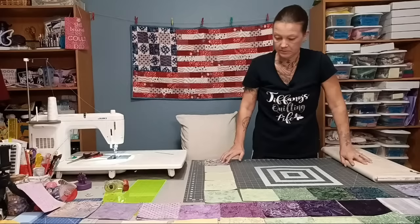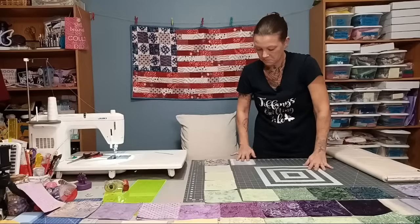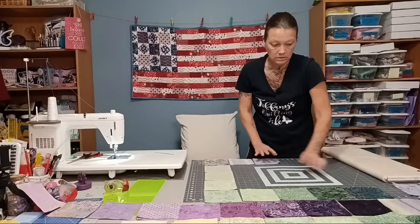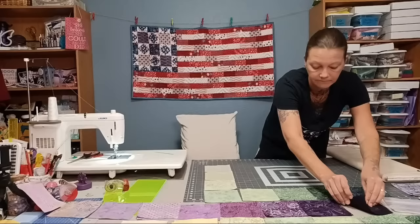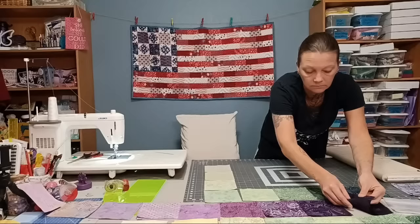So then I have the purple, which goes into this purple, then this purple. No, I don't like it like that. Let's go to this dark one first. I think that'll be better, because I started with a really dark one in the corner. Come on, just one. There we go, dark.